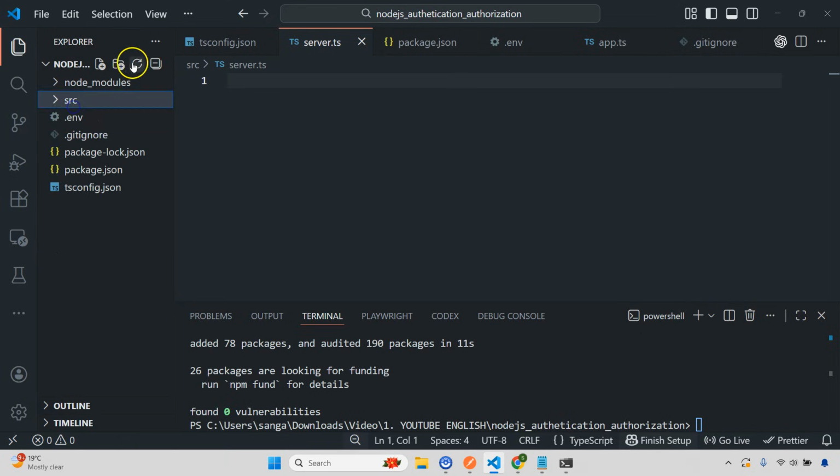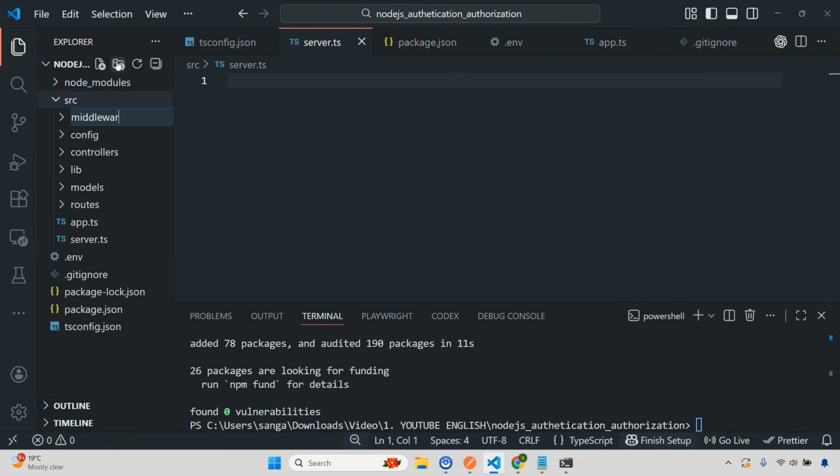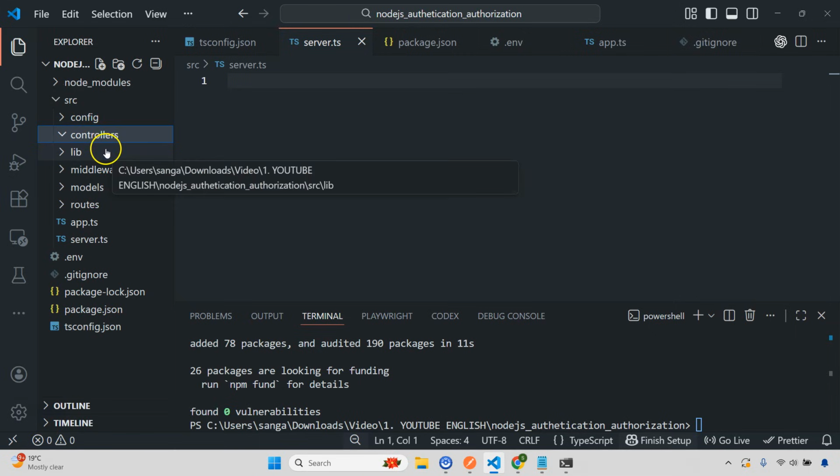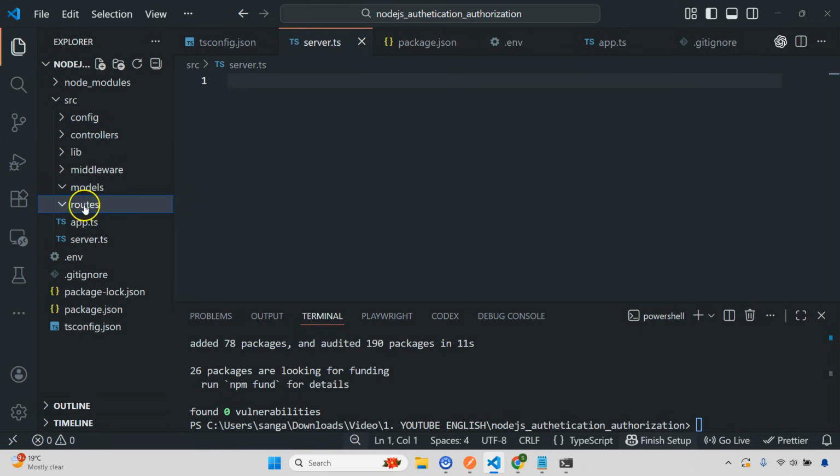And also I forgot definitely one very important folder, that is middleware. Now as we progress we are going to add more folders, but this is how you can follow a proper folder structure. So we are going to have our controllers. Now if you want to do more, you can create another services folder also, but for that, all the services and logic we are going to do in the controllers folder. Then we are going to use routes for our Express routes. Middleware means any kind of auth middleware. Lib is basically where we are going to have the utils, and config is basically where we are going to have all kinds of configuration, for example DB connection. So with this, this part is completed. Now let's move on to the next one.